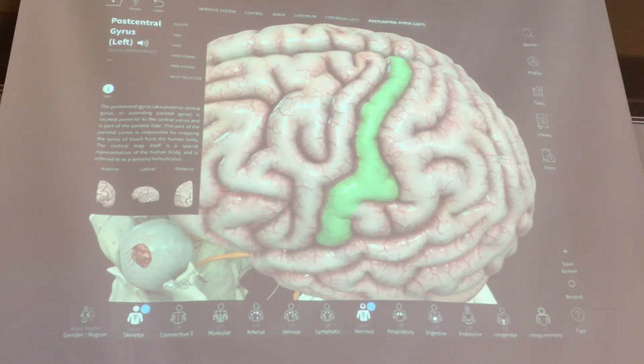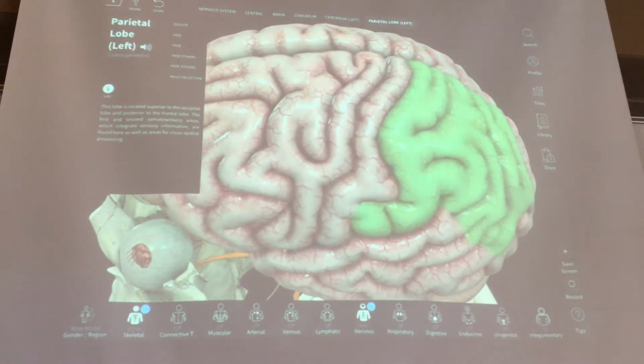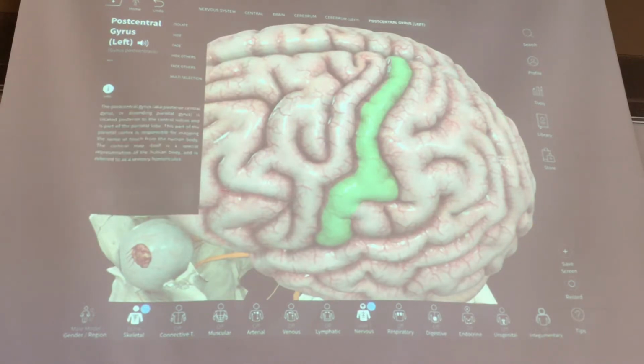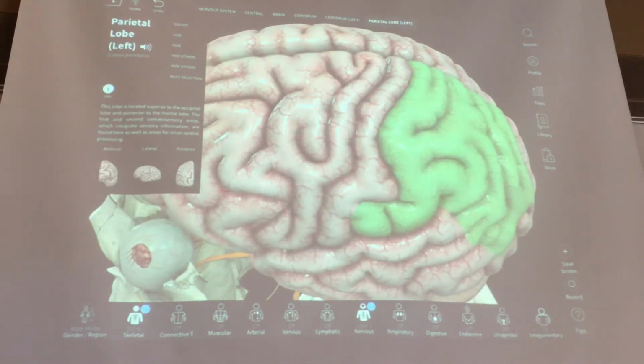So the somatic sensory association area is going to be all of this behind it, okay? This is going to be your parietal lobe here, but there's an area in your brain that's back here that coincides with your parietal lobe that is going to be the association area. The impulses will get received right here in this postcentral gyrus, then get sent to the association area to interpret and analyze that information, okay? So it's like you've got your receiver and then you've got your analyzer.